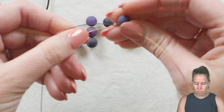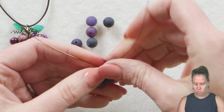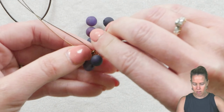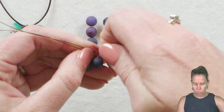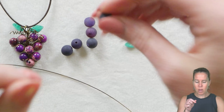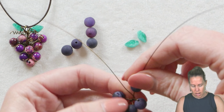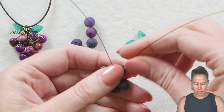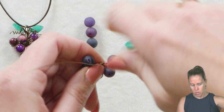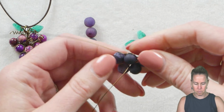We're going to take 1, once again, let it fall down towards the cluster, leave a little space, bend in, once again, twist. Once you have that one twisted in there, you can see how quick this can go. I'm going to use the same wire. Because I want this third one to sit right on top of that triangle, I'm going to build it off to the right-hand side, twist it, and then I'm just going to push it and bend it into place.